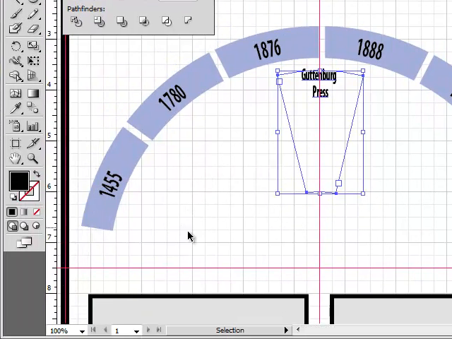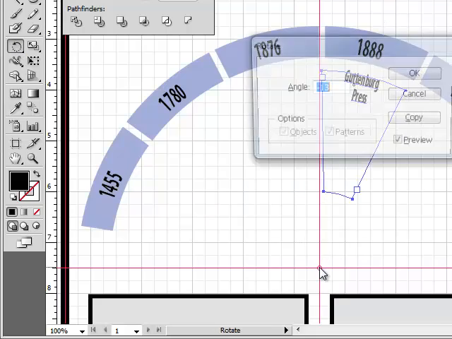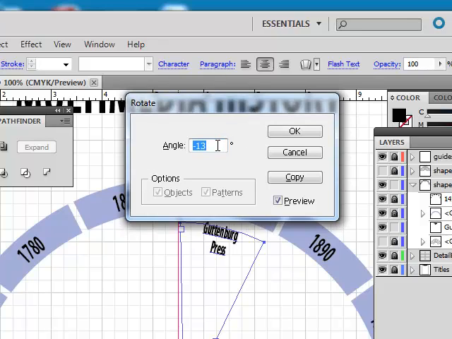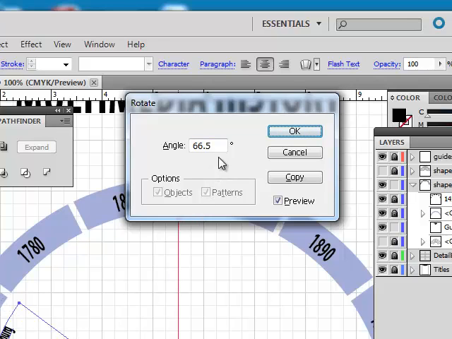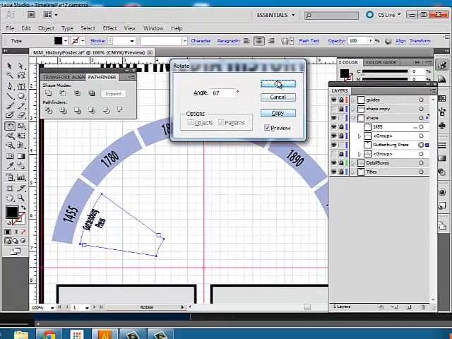You may recall, again, the rotate tool, and I alt-click on the center point of my circle. I did some math earlier, and based on where this is, I don't want it to go 13 forward, I want it to go back to my starting position, and I got 66.5 degrees. Now I can see that this shape is not quite lined up, so I'm going to go maybe 67 until I'm happy with the way it looks. Let's try 68. Okay, yeah, 67 looks like it was the one. So there's that, and I click OK.